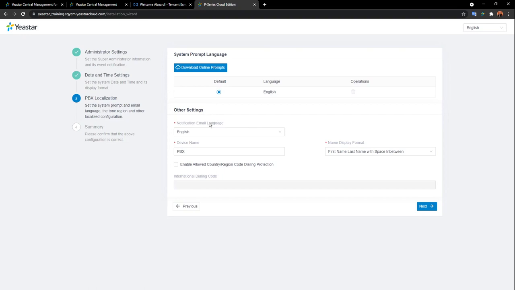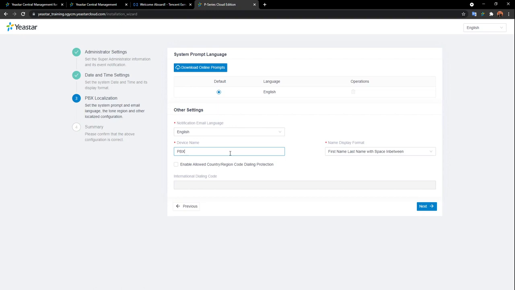Other settings, notification email language. Three options for now: English, Chinese, and Russian. I think I can keep English here. And device name depends on you. If you want to customize your device name with a particular one, you can just set it over here.